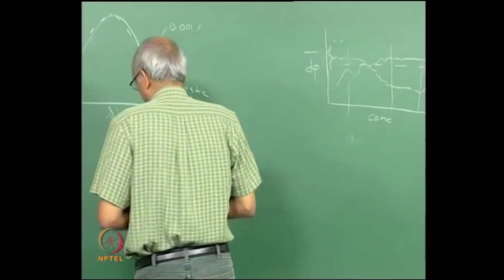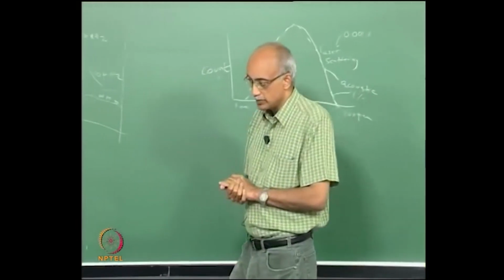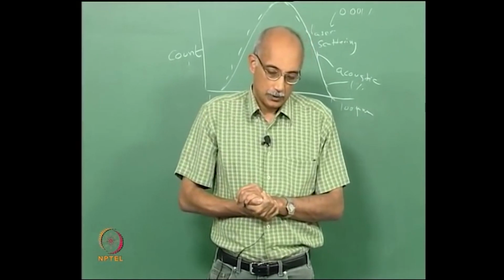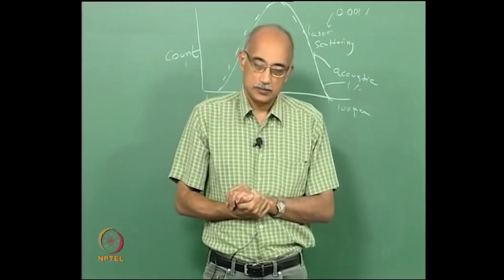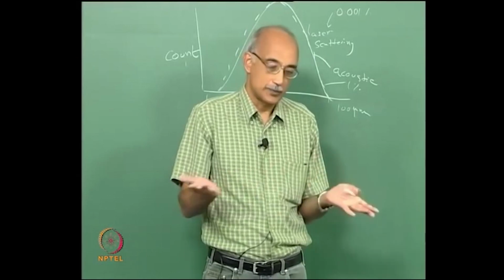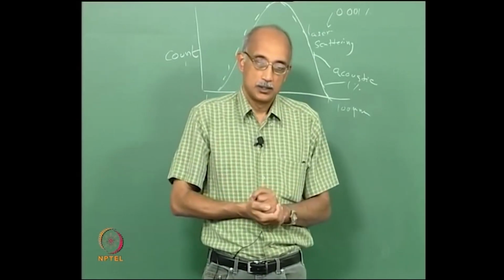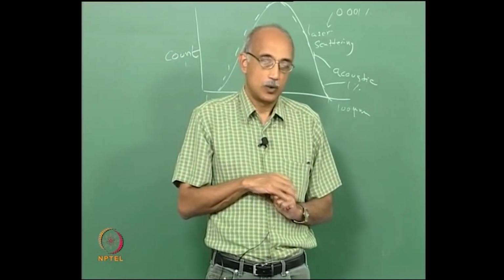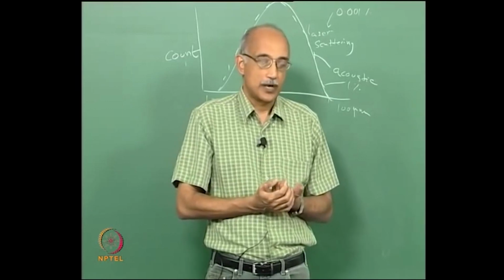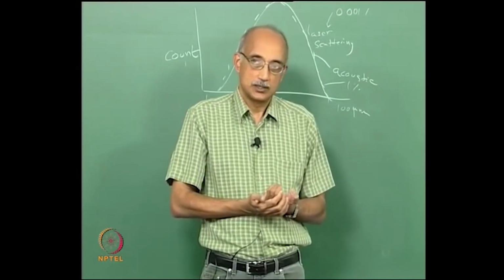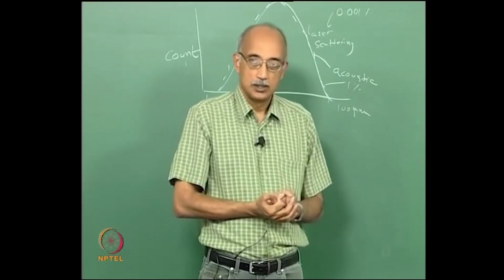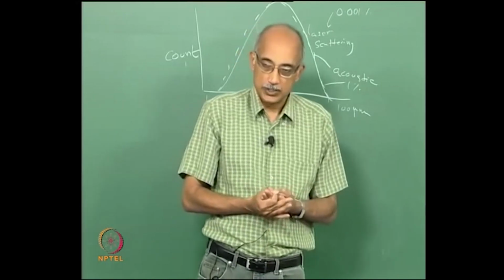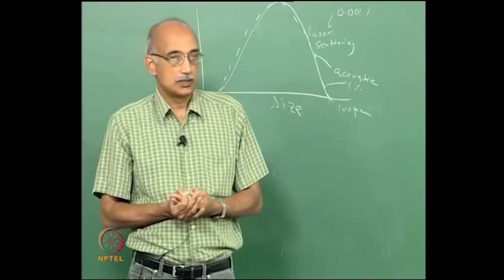Okay, a couple of other points that we should look into before we complete our discussion of particle size analysis. When we measure size of particles suspended, particularly in air, there are really three characteristic sizes that you can specify. One is what we call a primary sphere diameter, the second is agglomerate diameter, and the third is crystal size. Now this distinction becomes especially important as you start approaching the nano sizes.